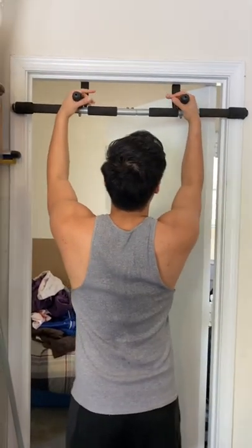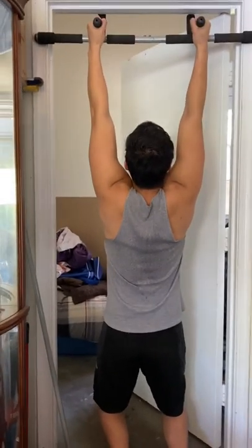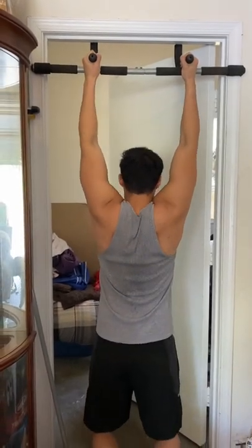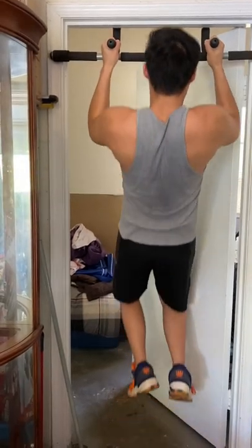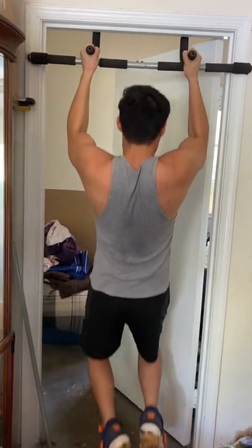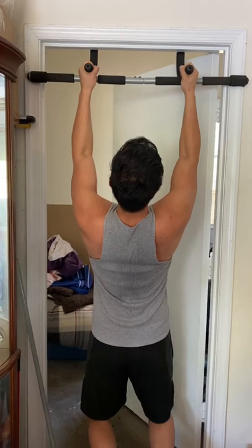Again, you want to do full form. Don't cheat. Don't be doing these T-Rex pull-ups. Start all the way at the bottom, full stretch. Engage the back. Remember, form is key. We're gonna say it a lot. Hold chest up. Slowly down. Last one.